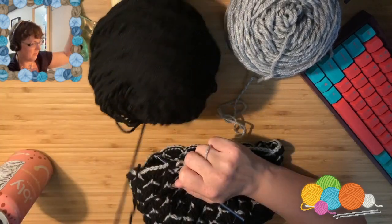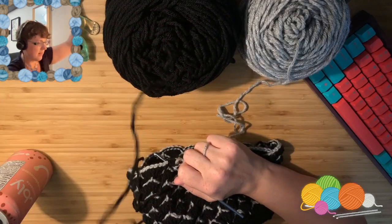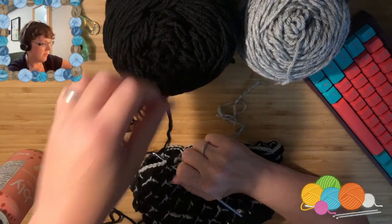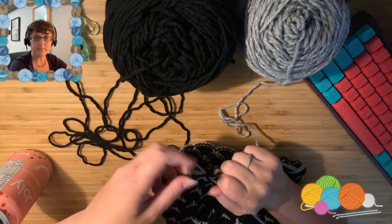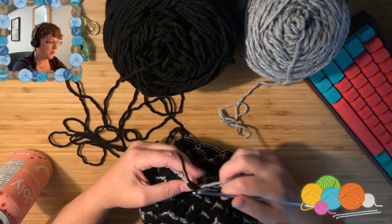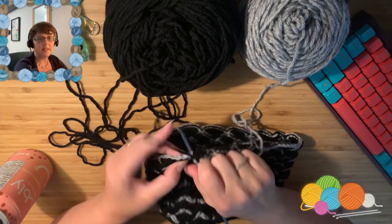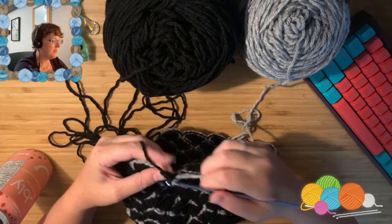Why aren't you coming out? Stay. Stay, dickhead. Talking to the yarn again. All you've left is three arms. Great, great. I hope you're enjoying the process. I know I definitely don't when it comes to amigurumi, but that's a personal thing. That is what it is.